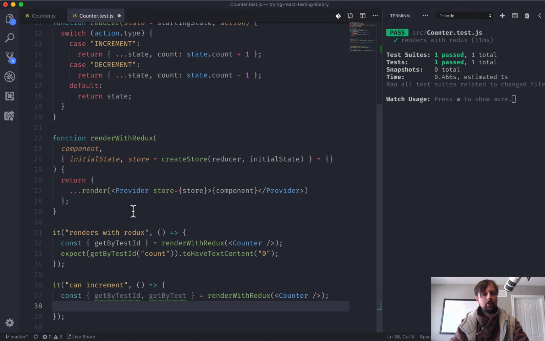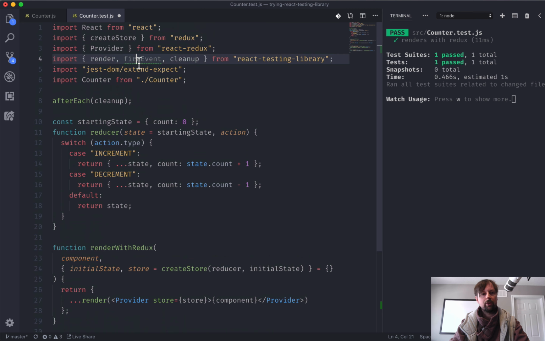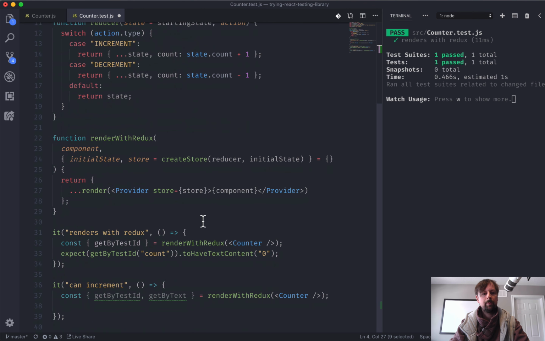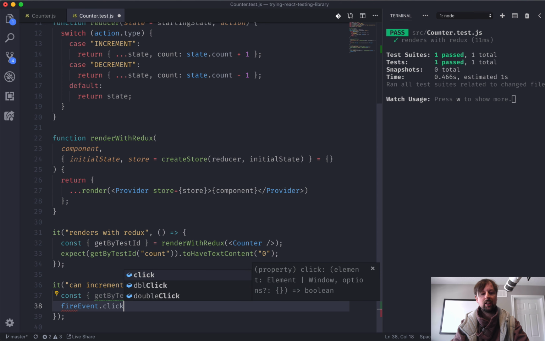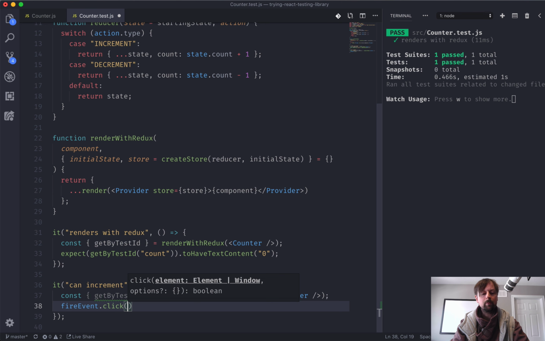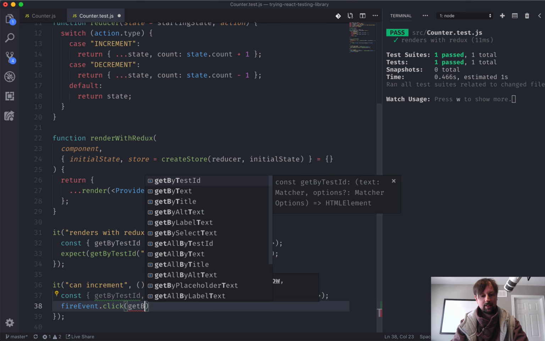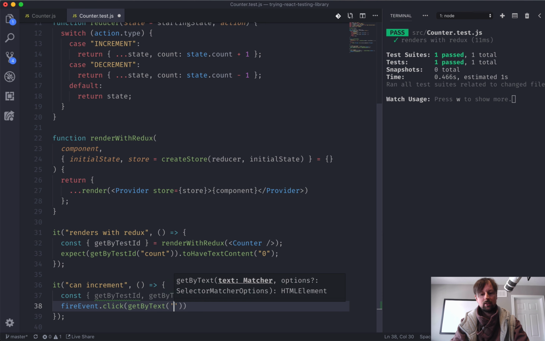So what we can do is, for the first time, we're going to use this fire event function we imported. And the way that works is you say fire event, and you tell it what event you want to fire. And then you have to tell it what element to fire the click event on. So we will say GetByText. So go find the element that has a plus text and click it.